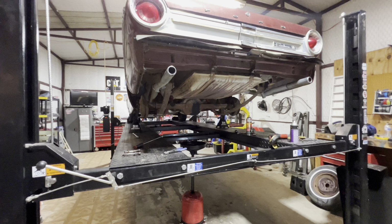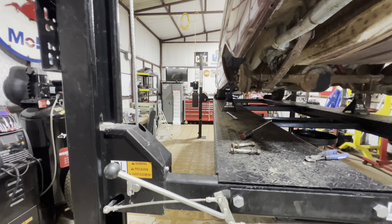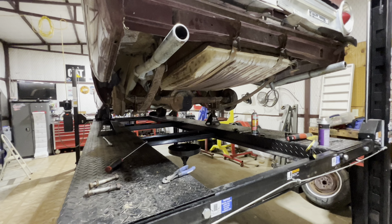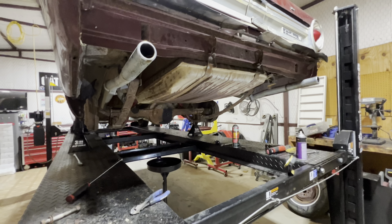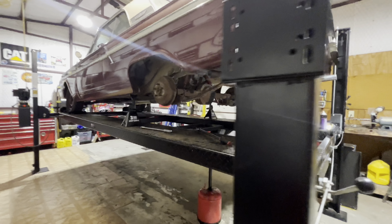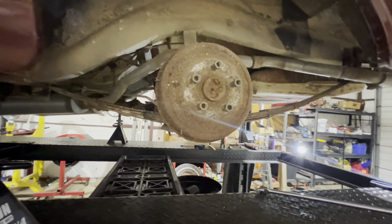Bumper is off right there. Tomorrow's when the axle, fuel tank, and hopefully the leaf springs come out. Well, I mean, the leaf springs are gonna come out with the axle, but hopefully the fuel tank and that can come out tomorrow. Then we can start cleaning up the bottom end. Get all those spiders out, because I've seen like two crawl already, and I'm not a fan of spiders.